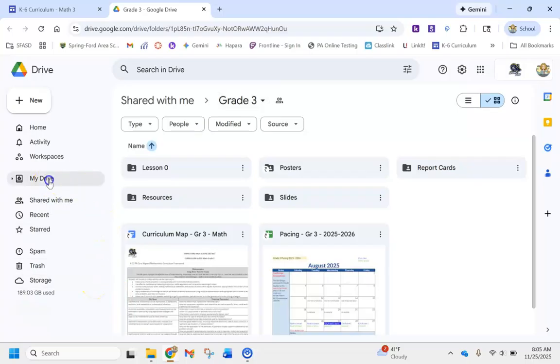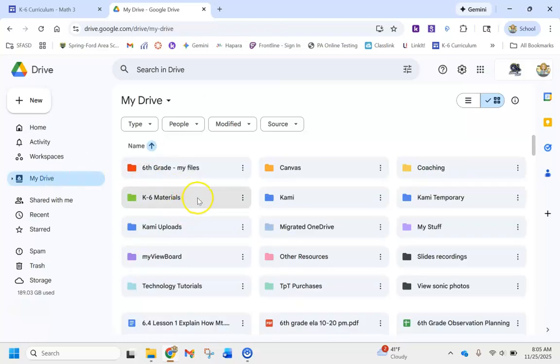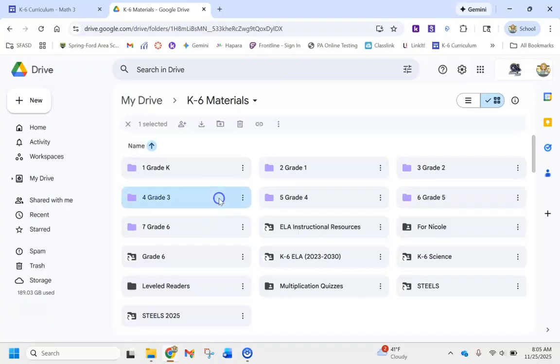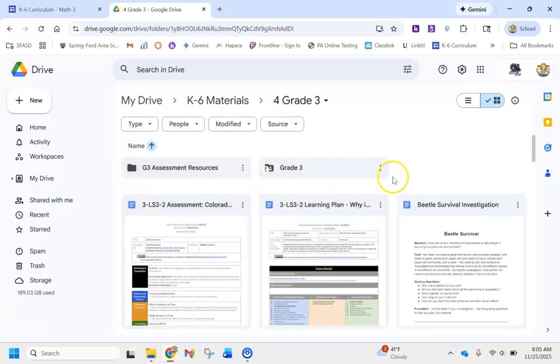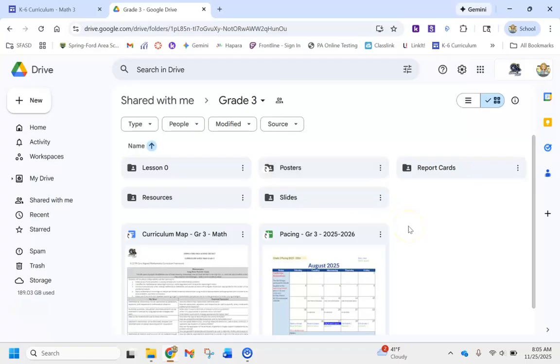But to verify, you can go to your Drive and then navigate to that particular folder. As you can see, the grade 3 folder is put here. You can tell it's a shortcut because of the little arrow that's over top of the folder. That just tells me that this folder exists somewhere else, and in this case, it's owned by someone else, but it allows me access to the folder here. Anytime I click on it, I have access to everything within it, and any updates that are made by the curriculum department will be shown here. So it's very easy to have access to any up-to-date materials.